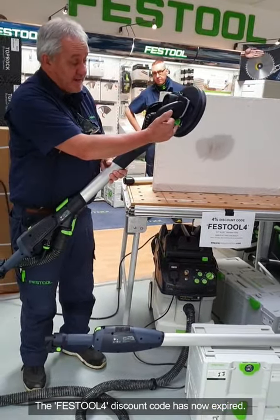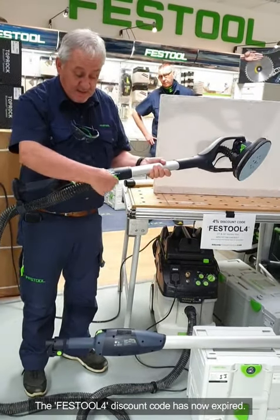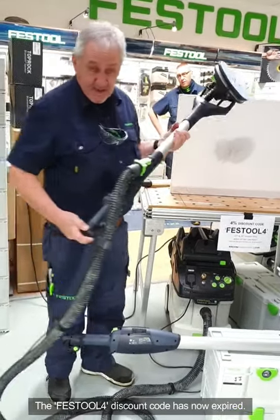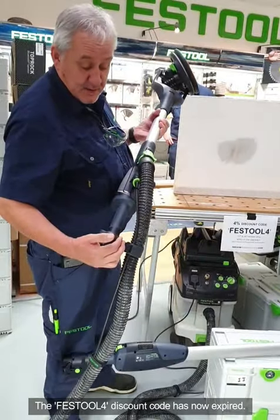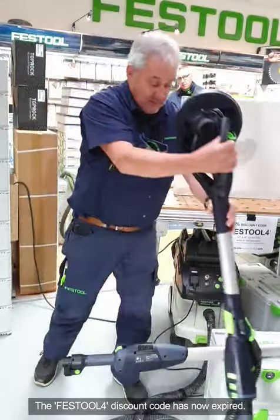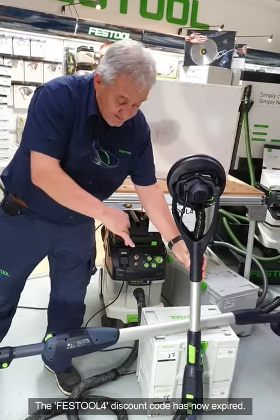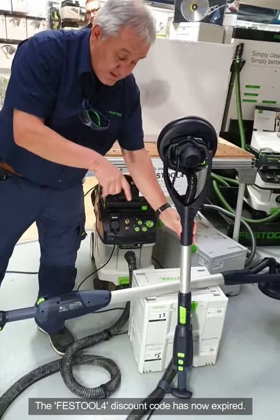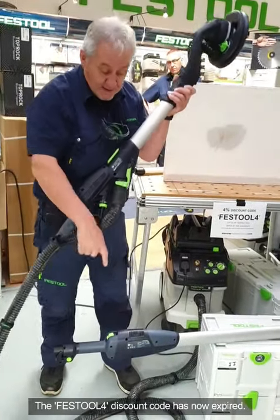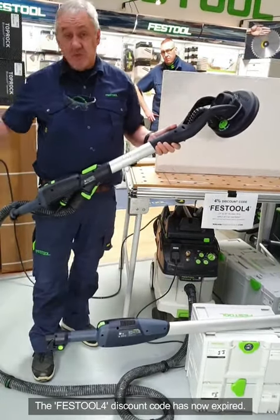You've got variable suction and a grip for the hose — similar to the Planex Easy with a clamp to grip the hose. There's also a device on the end that keeps the hose to the handle. What this means is if you need to prop the machine up, you can stand it on the handle and lean it against the wall without leaning on the cable, unlike the Planex Easy where the power goes in at the bottom.